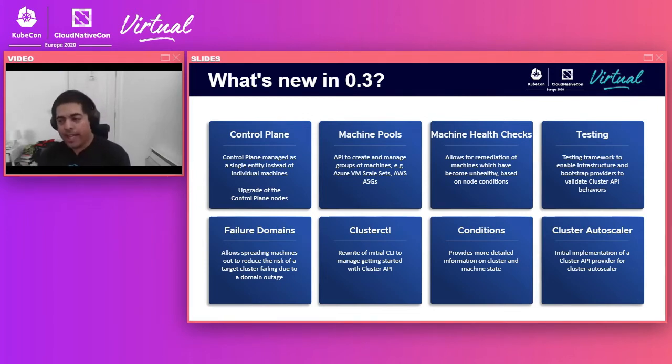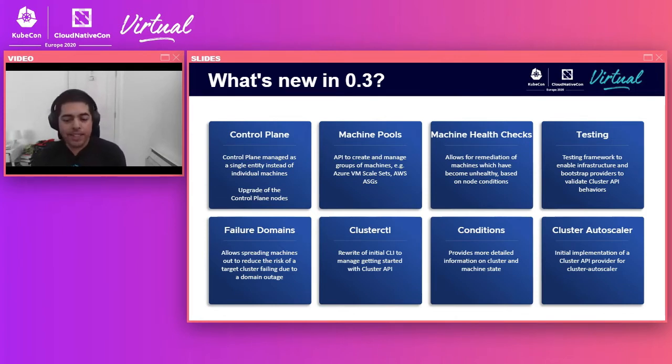We've done a lot of work on testing. So if you're writing your own provider, or you're working on other bits of Kubernetes, such as CSI or cloud provider integrations elsewhere, then the Cluster API test framework provides some really nice helpers and abstractions for you to just start a Kubernetes cluster, run some tests on that cluster that you created, tear it down again, and just run things like conformance checks, etc.